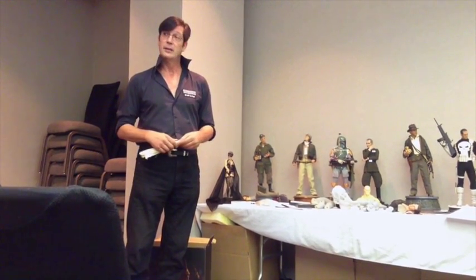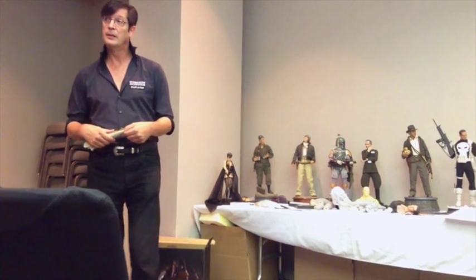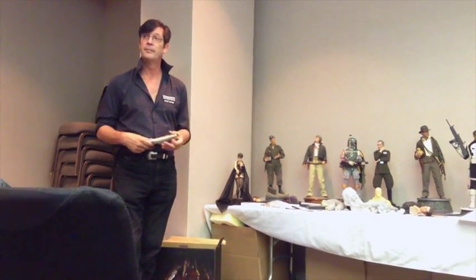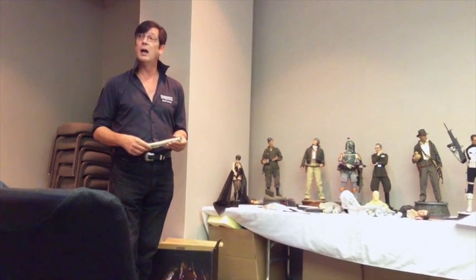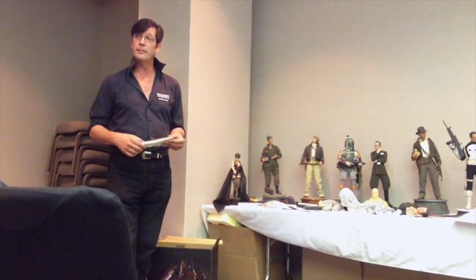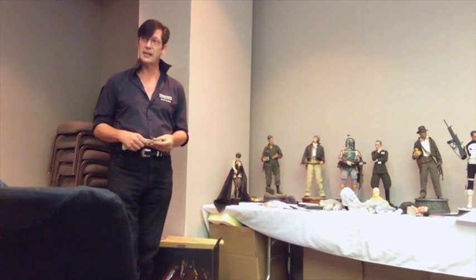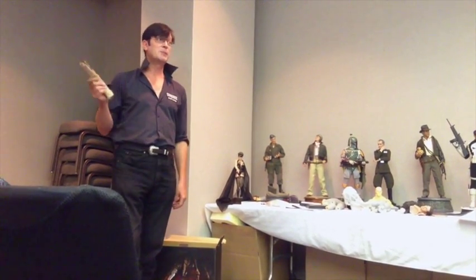Well, I just wonder too, about the translation between the actual costume and film. Is it the same color all the time? You know what I mean? Oh, you mean because of the lighting? On camera, it doesn't necessarily look the same. So you probably want a sculpture that looks like what it looks like on camera. Exactly, right.